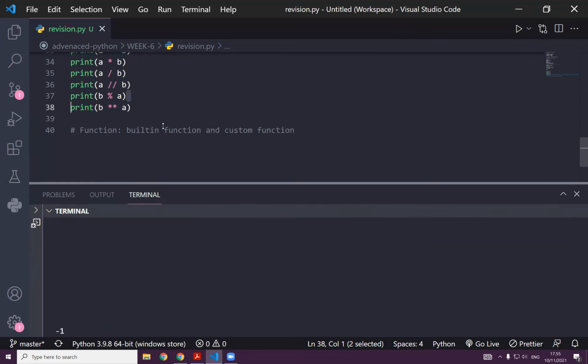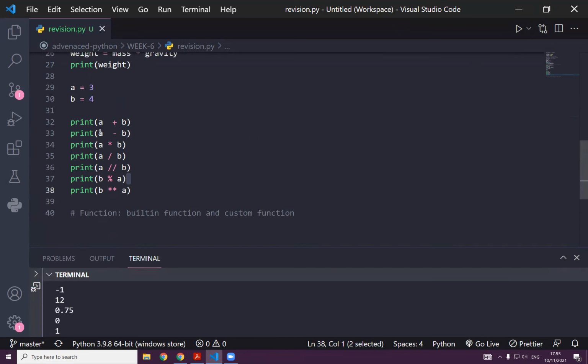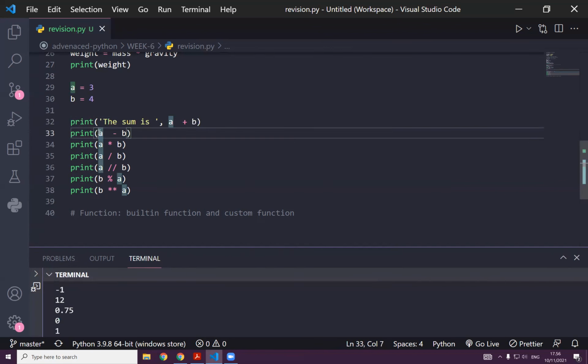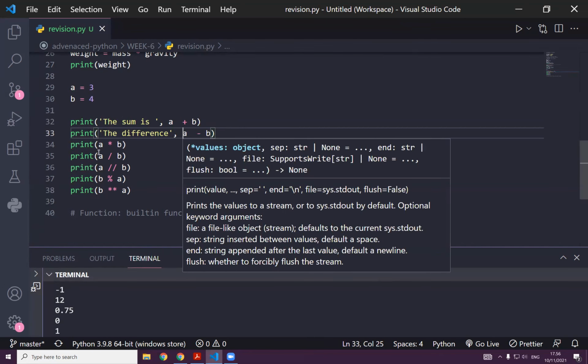And sometimes when you do something like this, you don't see where it's coming from, so you may say the sum is something like that. So this acts like a label, so it will be easy for you. The difference will be the difference, and the product, something like that.